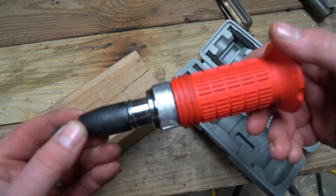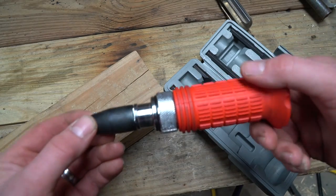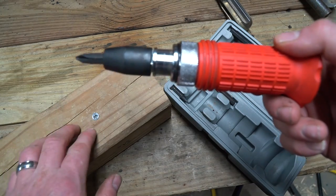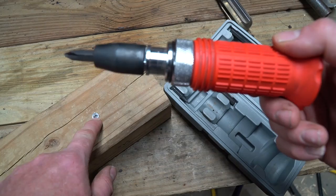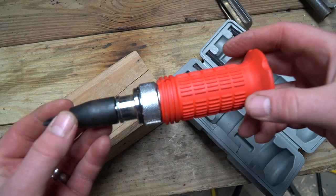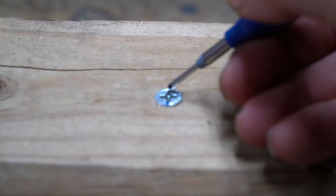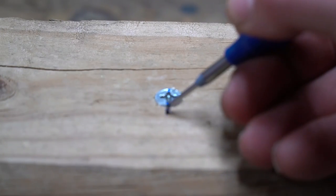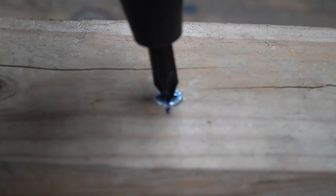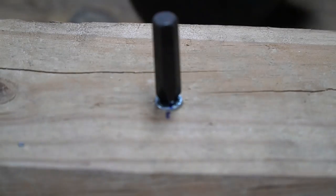They work really, really well, and they're definitely one of those tools that when you have on hand and you really need it, you're pretty thankful for it. Now I'm going to demonstrate how to use this on a screw in a block of wood. Typically you're not going to use it on something like this — maybe if the screw was really chewed up you might have some success. But these are actually really handy on metal bolts that are rusted with screw heads. I'm going to take a marker and mark the head of the screw and the wood with some lines so you can see the orientation. Then I'll seat the tool into the head of that screw and whack it with a hammer so you can see how much it rotated.